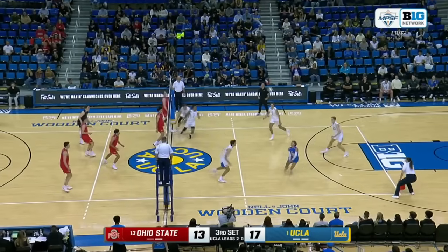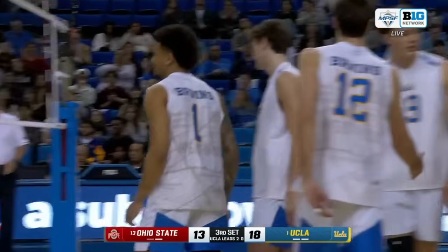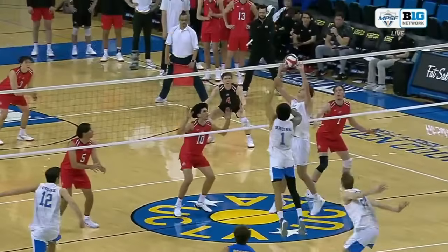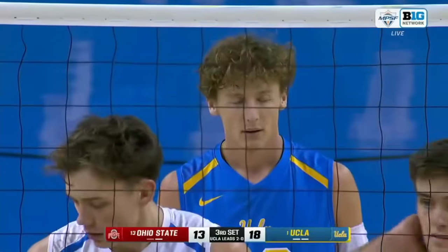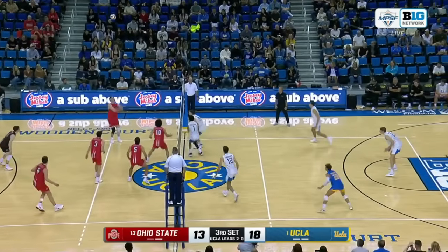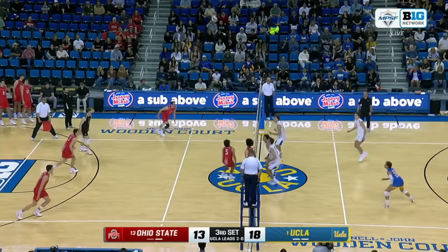Haczynski slowed down. Look at that pass by Connolly. Chris Connolly off the block deflection. The libero just right on target. What makes this play so difficult is the fact that Connolly actually does exactly what he's supposed to. When that ball goes over your head, he turns around and plays that ball back over the top of his head instead of just trying to back up. UCLA targeting Haczynski. Tough chance here. Another block deflection kept off the floor by Rama.